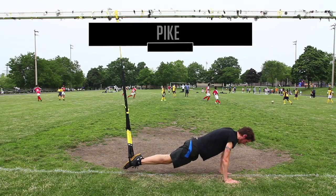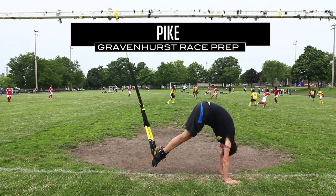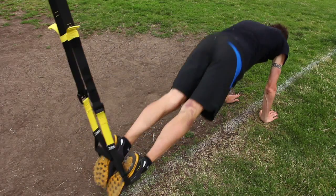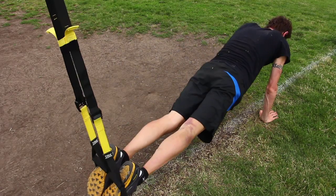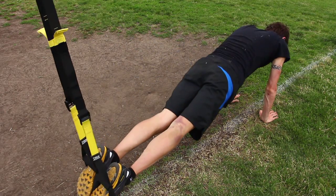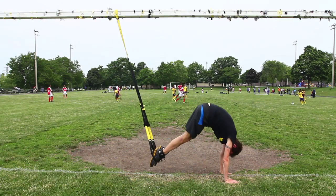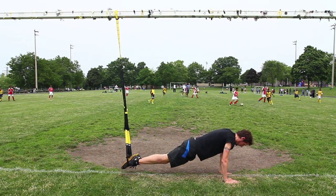The last exercise is the pike, which is one of my favorites. It starts and finishes in the plank position with the suspension trainer. What you want to do is drive your hips straight up by engaging those hard-to-target abdominal muscles. This is another exercise that is going to hit many of our underdeveloped core muscles. Be sure to come down to the end of the movement with plenty of control — don't let gravity do the work for you. You can do a similar version with an inflatable gym ball, rolling the ball towards you as you raise your hips.